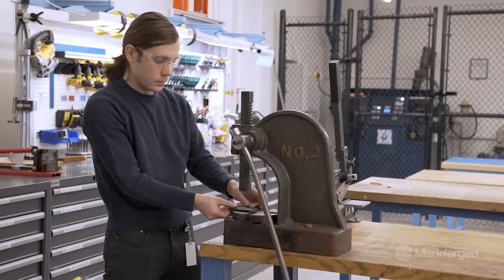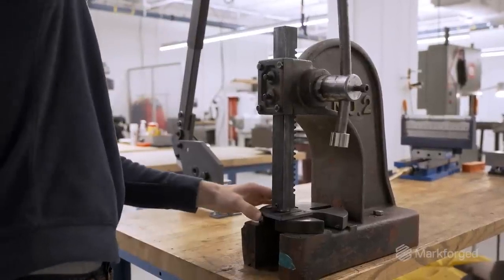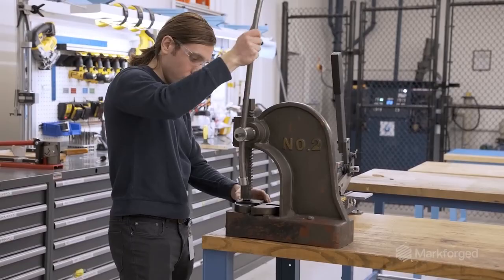For today's demonstration, I'm going to be using an arbor press because it's the easiest way to assemble coparts, and I know that this part will only be loaded in one direction. So at the arbor press, I'm going to loosely assemble the parts together, and then I'm going to press down in the middle of the part, joining them together, and then to ensure that everything is seated, I'm going to press down on all four corners.